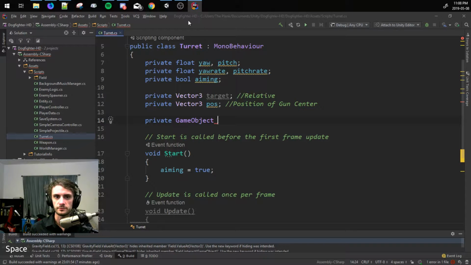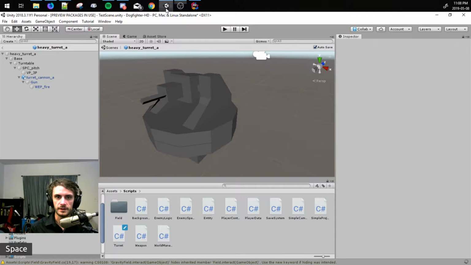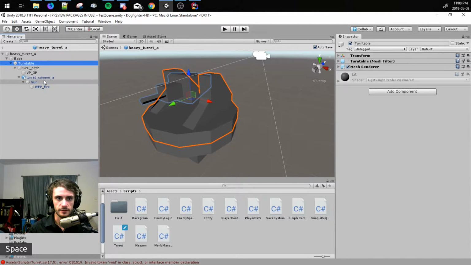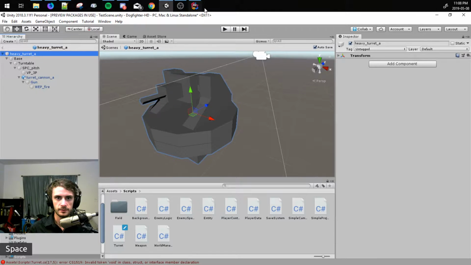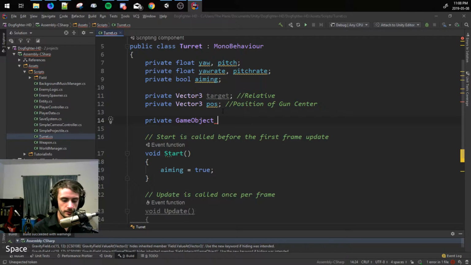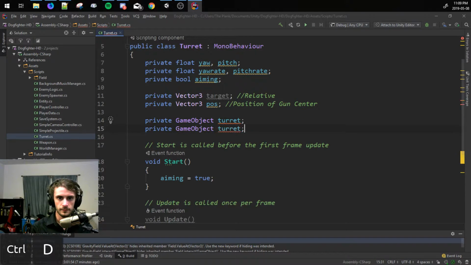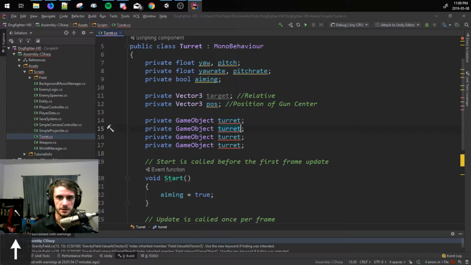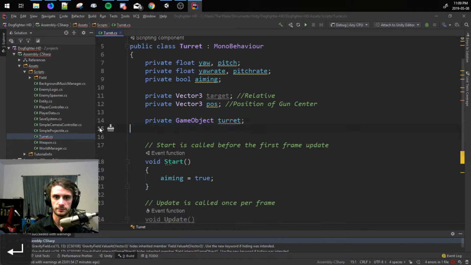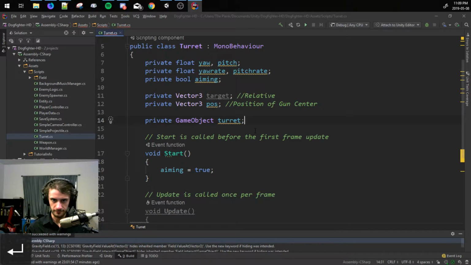I have to use the whole tree. And we're going to have a base turntable. So I'm going to call it game object turret. And I'm going to just have a couple of them because we're going to need them. No, actually, I'll just refer to the stuff inside of turret as needed.